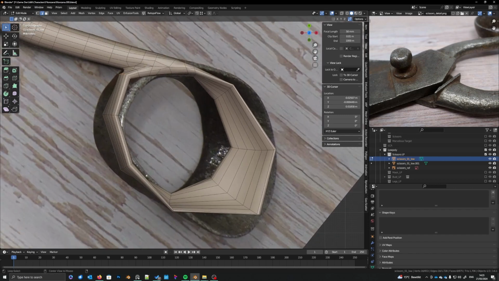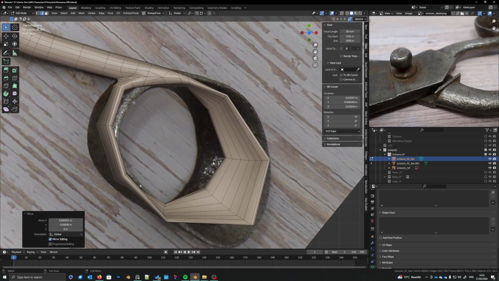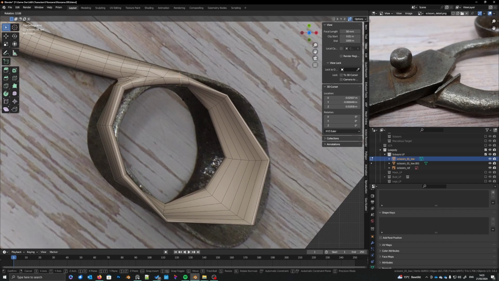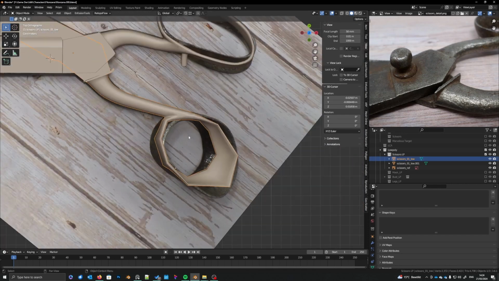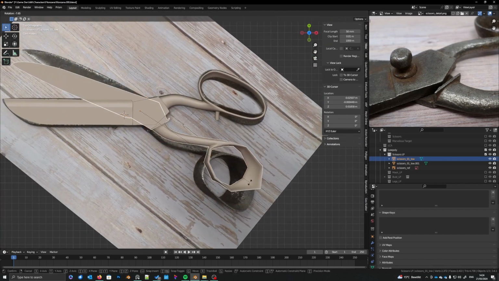We have the curve down here, which could be a small problem, but all in all I like it.